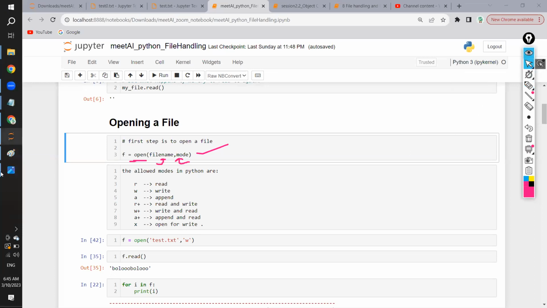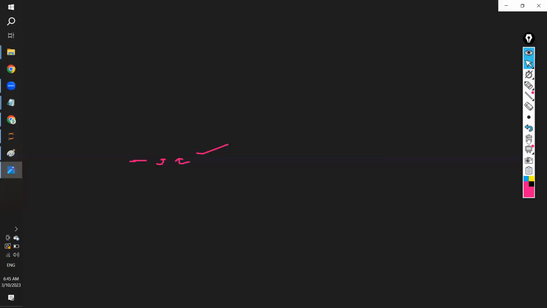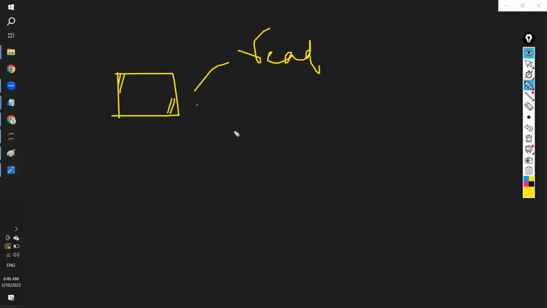Whenever you are trying to open a file, let's say you have a file. As I said, you can do anything: you can read, or simply, let me take a simple case, you can do read and write. For that, the file should obviously be in the open state. But the point here is how you are opening it is also important. You cannot simply open it; you should always attach a mode when you are opening it.